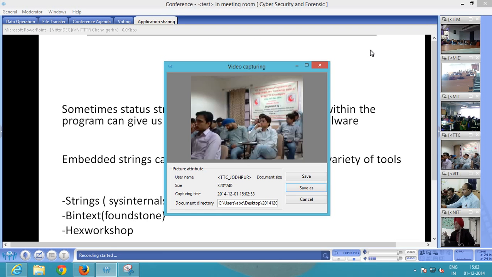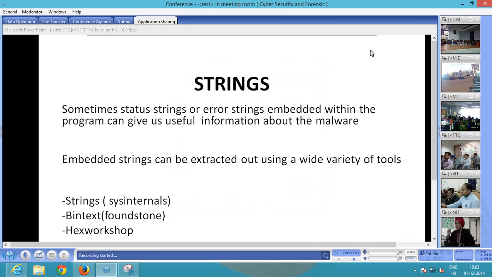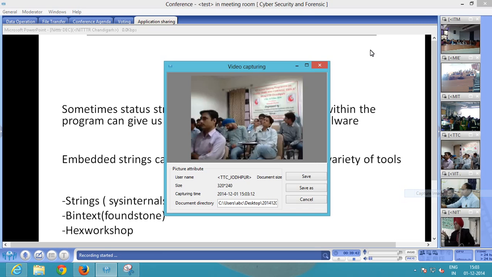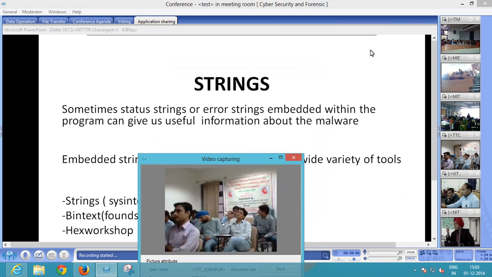Let's say the IP address I found is 14.1.2.5, whatever it is. So I got a clue that this malware is interacting with this IP address. Strings is nothing but the readable forms that you can read in a whole executable code. You can get a hint that this malware is acting in this way.